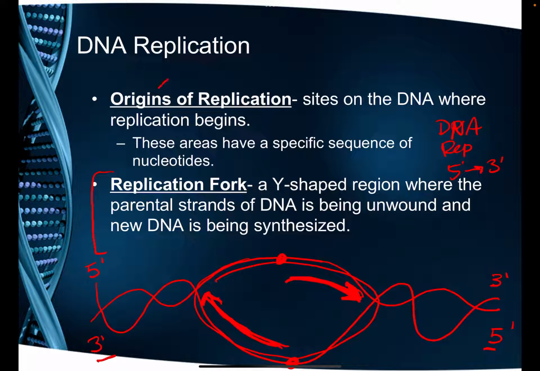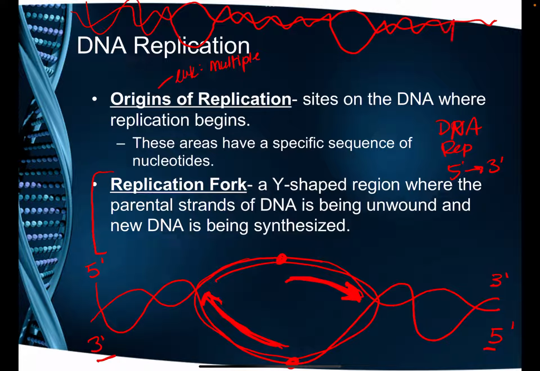Now, in eukaryotes, because the DNA is so large, there's sometimes multiple sites of DNA replication, okay? So if you've got your big, huge DNA molecule, you might have one replication fork there, and another replication fork there, and another replication fork there, okay? So DNA might be copied at several different times in several different spots at once, okay? And that just makes it more efficient, makes it able to copy the DNA faster.